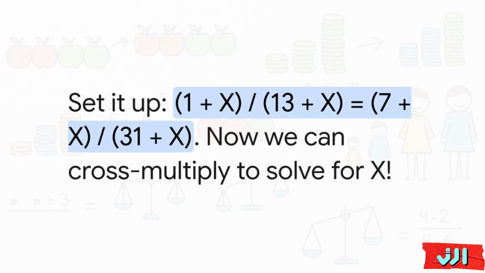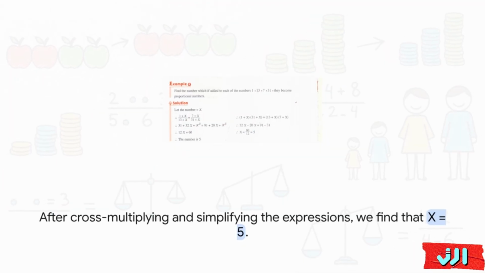We just set up our two ratios, and now that we have a proportion, well, we know exactly what to do next, don't we? Cross-multiply. And would you look at that? Even with all that extra algebra to work through, the core process didn't change one bit. We multiply the extremes, we multiply the means, we set them equal, and we solve for X. And it leads us straight to our answer. The magic number is 5.